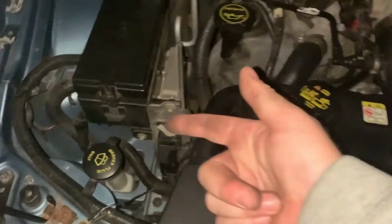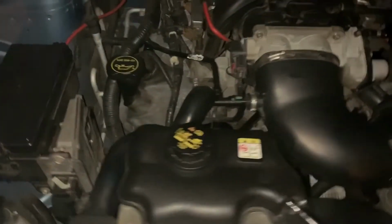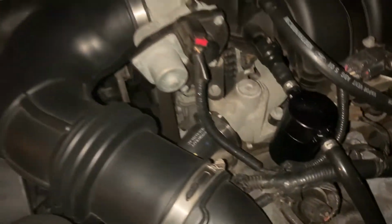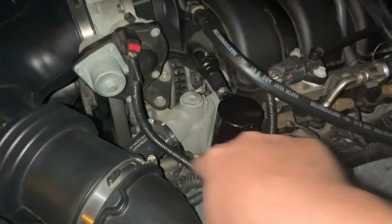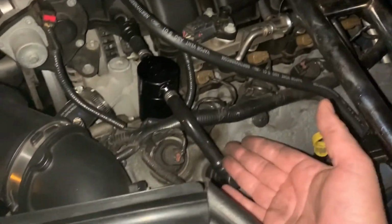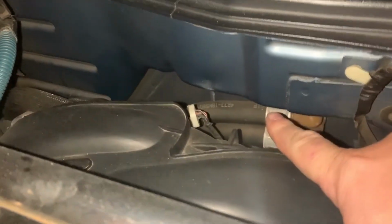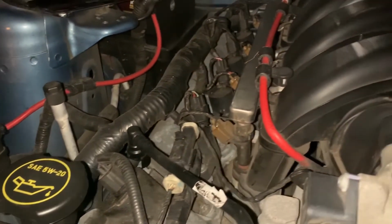Hey guys, so got the ECU plugged in, good to go. Turn the key on, ready to go. So while we're here, we're gonna take a little bit of look-see of what his car is looking like so I know what to do for mine. So we have the harness, which is gonna pop in right here like so. Catch can, I gave this to him, you know, for an exchange of money. And so the harness looks like I have it on correct. I'm gonna have to work on the heater core lines. And other things I'm gonna have to look into are the battery harness, and should be pretty good to go.